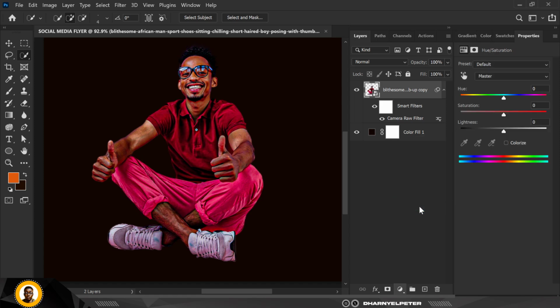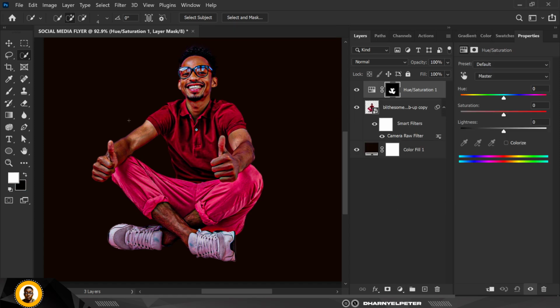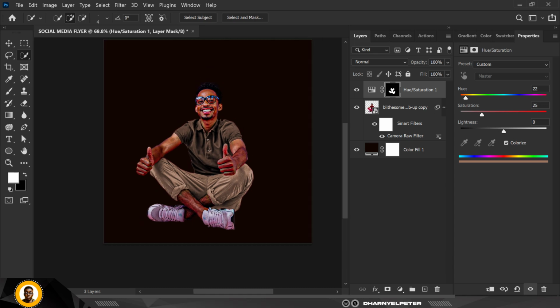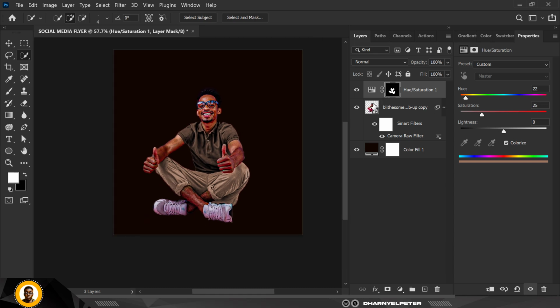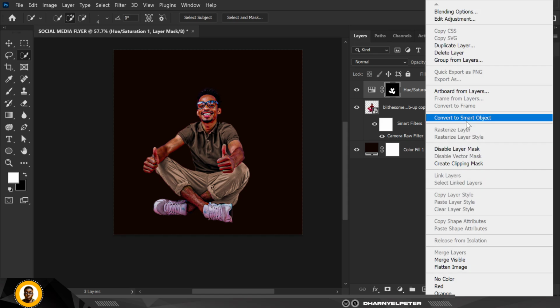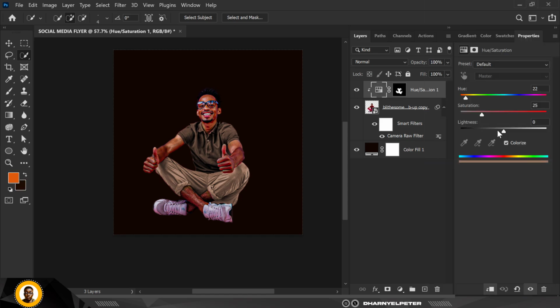So click on adjustment layer, click on hue and saturation, right? So what you want to do now is, with hue and saturation selected, click on colorize. You can see that I have just changed this, but this is not the color I want. So what you want to do next is clip it to the image so it's affecting only the image, and you can see now it's affecting the image. So I can go back there and click saturation, bump it up, and you can copy the position of my hue. So my hue is at 24.